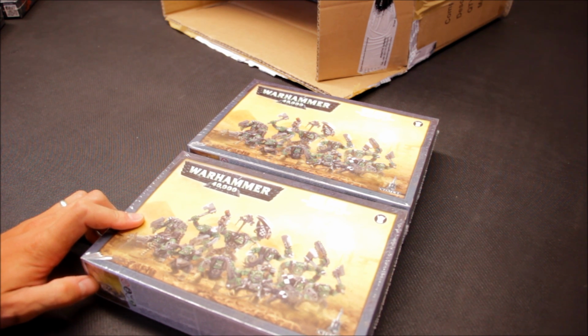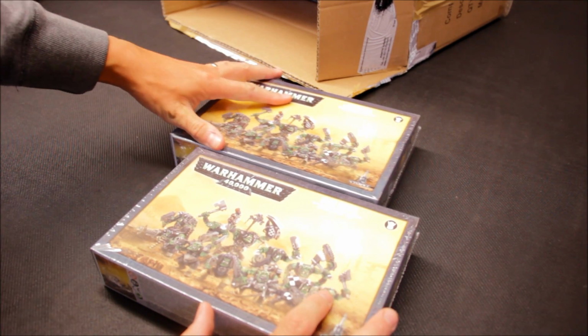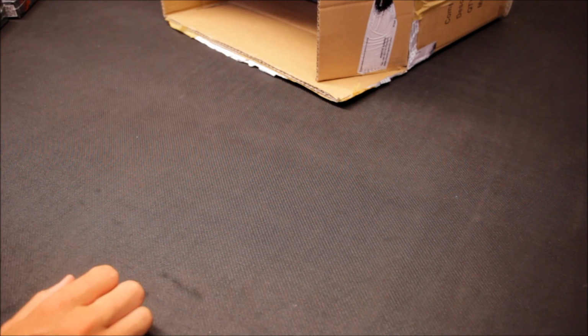apocalypse size for orcs. I think that would be cool. I think that would be extremely good. So, you know, units aren't going to be wasted if I don't use them. 2 units of orc boys. Bit of conversion work to do on them for what I've got planned.